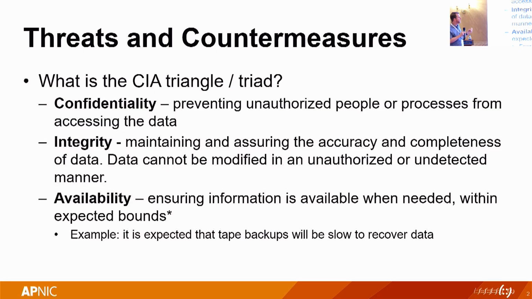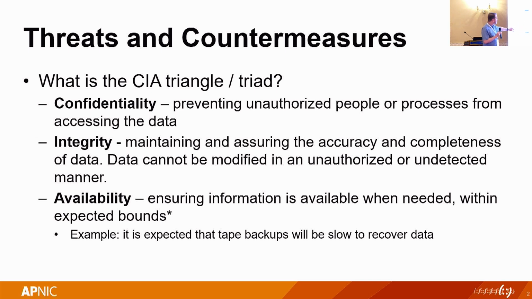Confidentiality is protecting unauthorized people from accessing data. So keeping confidential data confidential. But it doesn't necessarily mean it's purely confidential, but a group of people have access and everyone else does not have access. Integrity is looking at the accuracy and completeness of this data, making sure that it has not been modified in a way that is either unauthorized or undetected.